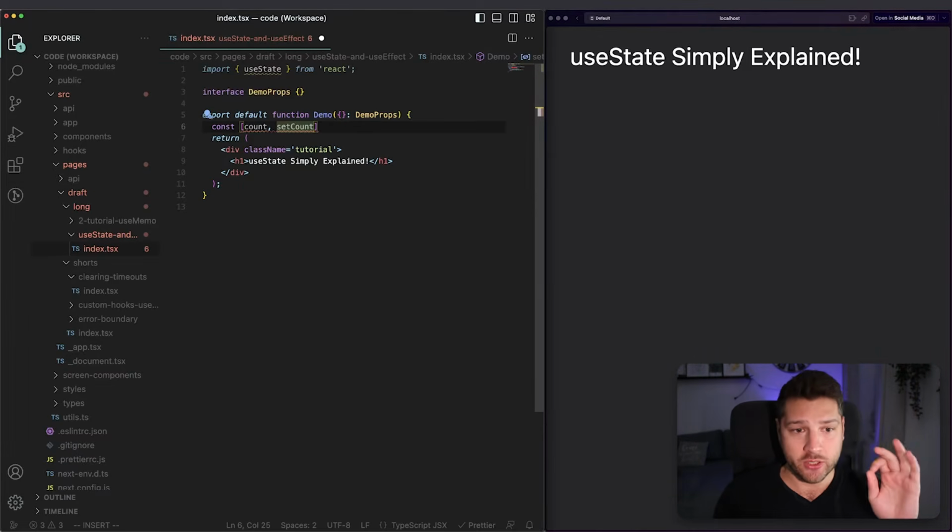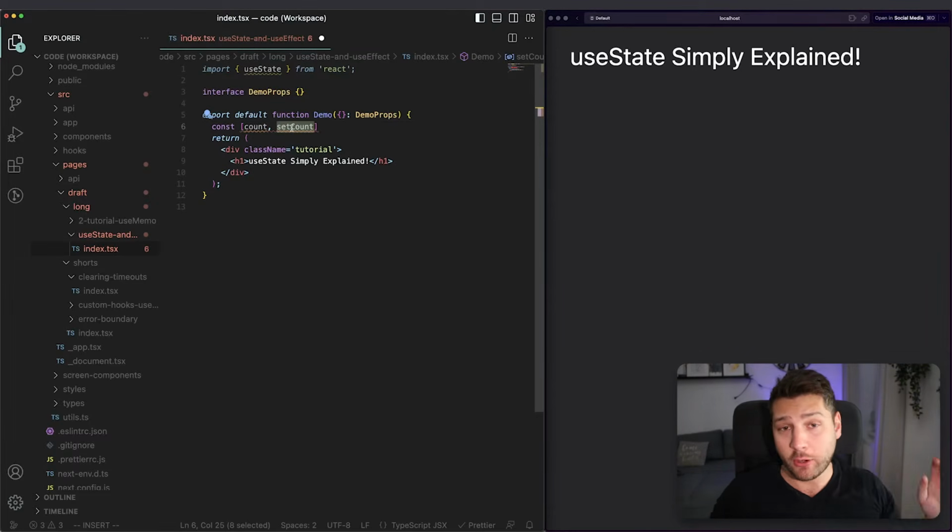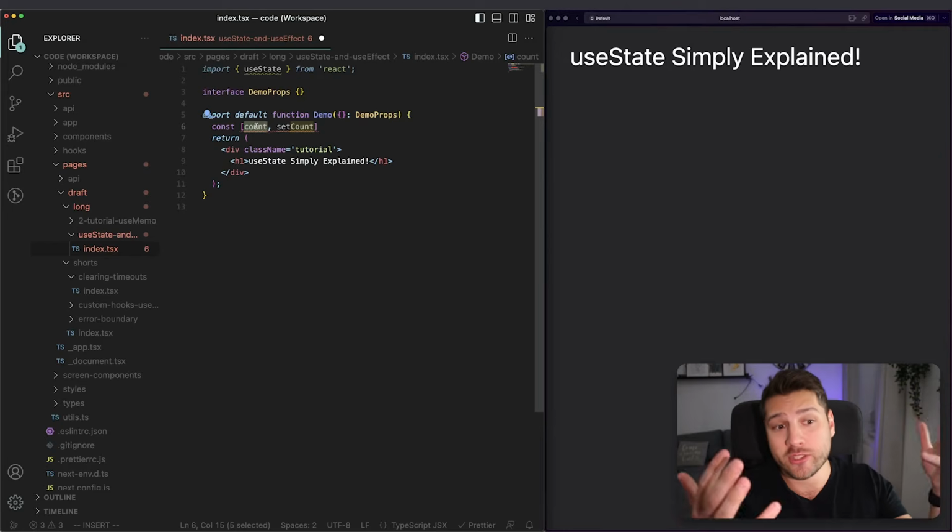Now, I want to take a moment to pause here and mention that I could have named these in any way that I wanted. I didn't have to put count here. I didn't have to put setCount. I could have put berries and then setData or whatever. They don't have to match. However, as in programming, you first want to give a very descriptive name to the actual variable that holds the state.